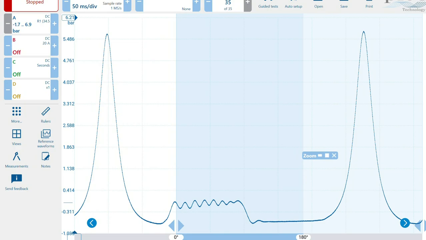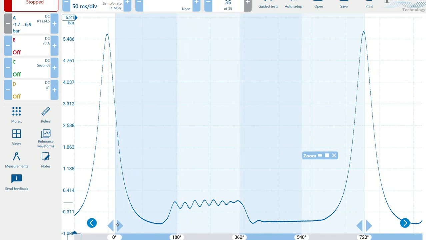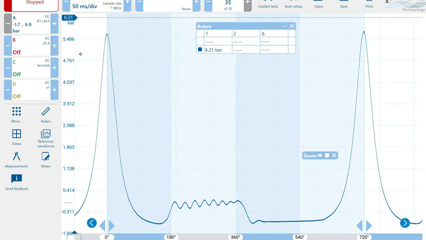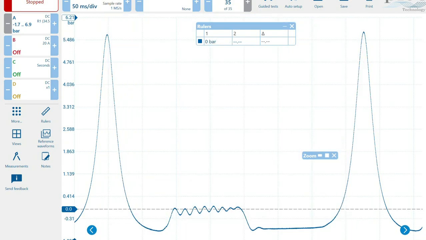So we'll get the rulers up there, we'll put the 720 out, and we will see how that looks compared to the original DIY one. And as you can see, great waveform, everything's very detailed with all the markings, so very happy about that. And obviously a class above the actual DIY sensor. So another thing we'll do is we'll just bring the zero line down on this, obviously because it's already a guided test and it's set up, it's got zero lines, the pressures are right, so we can see, you know, exhaust back pressure and stuff like that.